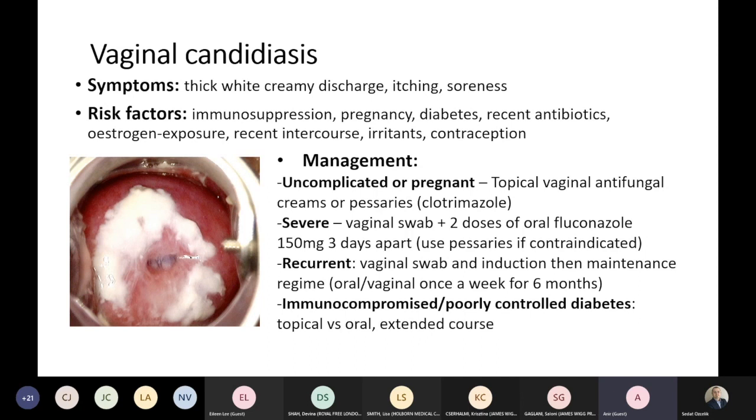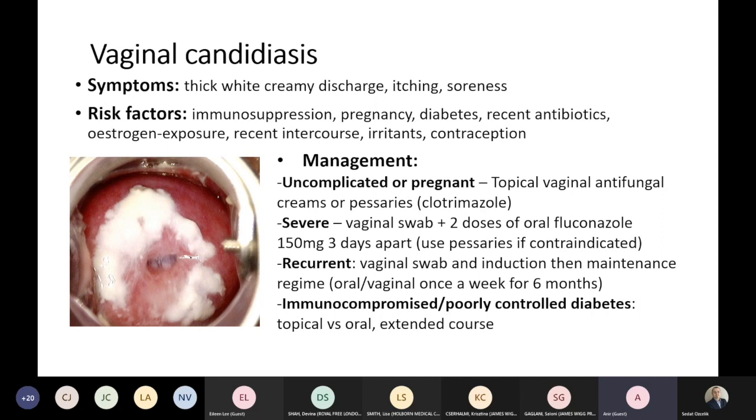So, a bit similar to urinary tract infections, there is a slight tailored approach to the patient in front of you. Most of our general population are quite well informed, and by the time they've called us, they may have bought over-the-counter Canesten, either the creams or the pessaries, and tried this already. But if they haven't, then we can definitely prescribe this, especially if they're pregnant. This would be our only option because we cannot use oral antifungals in pregnant ladies.